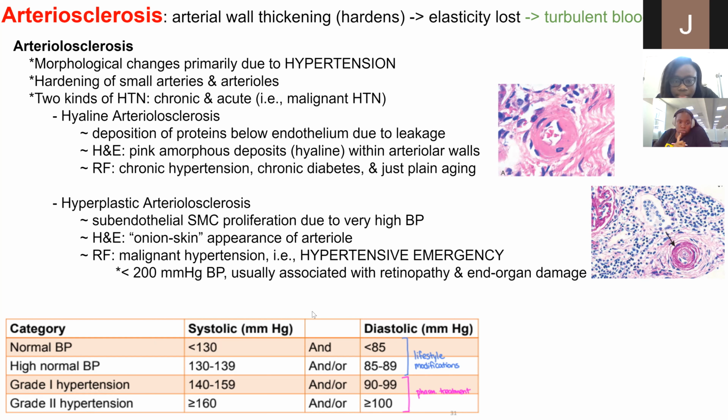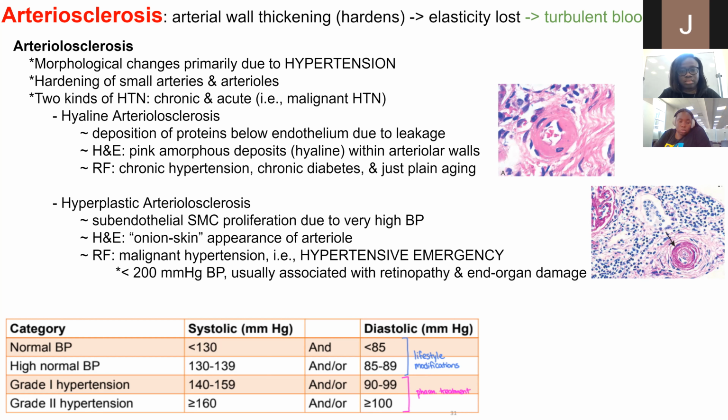Not that hard to understand. I have my little notes on the side too. My handwriting's not that great, so let me know if you need me to translate that. But they did ask a question, basically like, is this grade 1 or grade 2 hypertension? So be able to differentiate between it. But, you know, chronic hypertension, if someone is constantly for years at like 140 systolic and 90 diastolic, right? For years, it's not that high, but it is high overall, right? So eventually your arteries are not going to be able to really handle that. And they're going to start to harden.